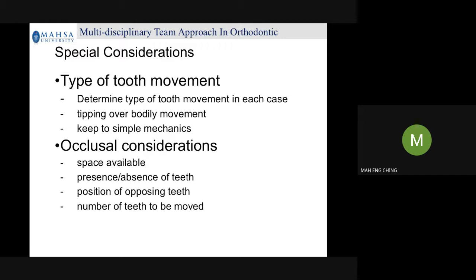A lot of the time, these patients tend to delay the restoration with prosthetic work. So the upper or lower teeth can be over-erupted into the space of the extractions, or sometimes the adjacent tooth might be tilting into the space. Then the number of teeth to be moved: if you want to move a lot of teeth, it's best to use fixed braces rather than removable. If you just want to achieve a simple tipping movement of the incisor, closing the gap by tipping the incisor back, then maybe a removable Hawley retainer or the labial bow is good enough.